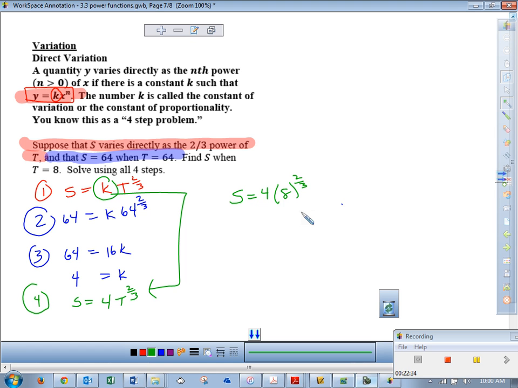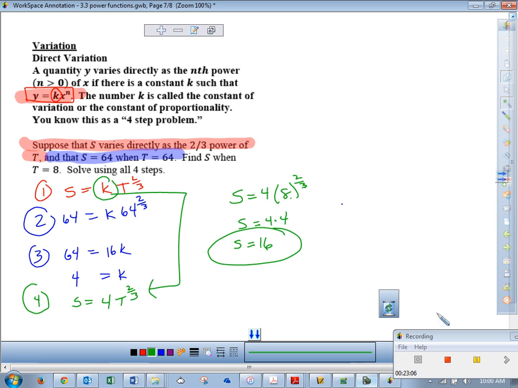First of all, I rewrote it generically, then I substituted in their information. Think about it. Let's see if you can do it without punching it in. Cube root of 8. Do you know what the cube root of 8 is? 2 squared is 4. So you have S equals 4 times 4. I don't care if you punch it in. I'm just trying to refresh your memory. We do have logarithms coming up where you need to know all those things, right? So 4 times 4 is how much? 16. There's the answer to the question.